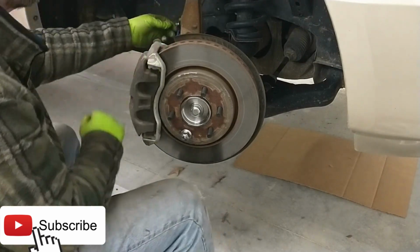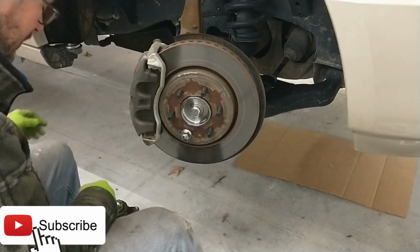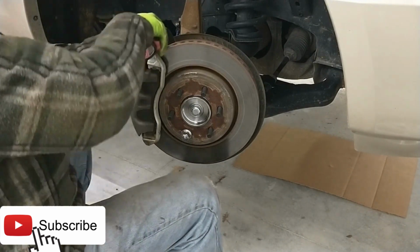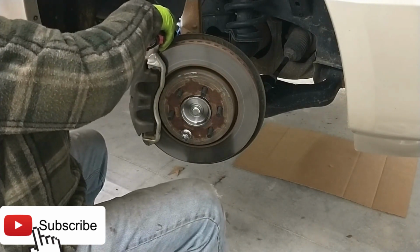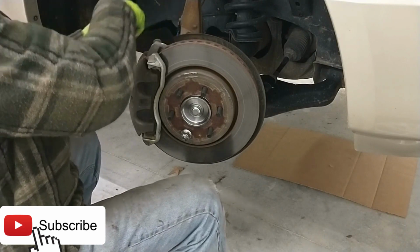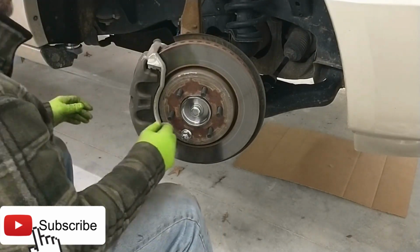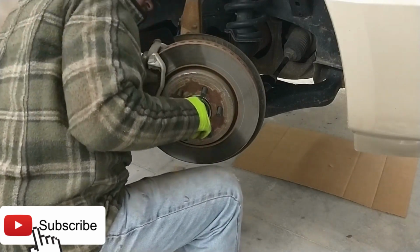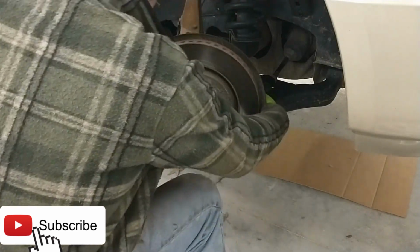Okay. Oh, we've got a loose bolt here holding our ABS wire. Go ahead and tighten that up. A little 8mm bolt. There we go. Okay. Cap. Yep. All of the hub bolts are tight. Good.